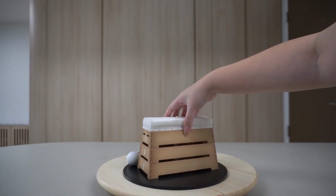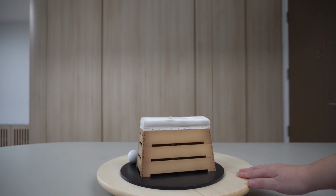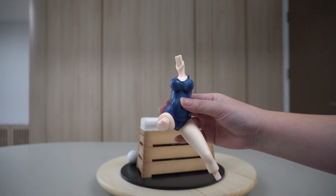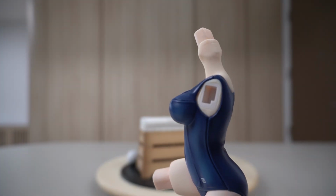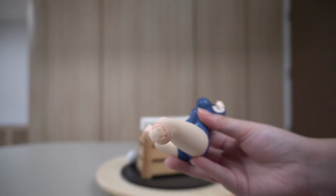I learned that it is quite important to set up the base in roughly the correct position first, so check the promo pictures on how it's done. You should assemble Midori first, using the body sculpt of your preference. I prefer the swimsuit version. Note that there are different shapes for the hand and leg joints corresponding to the correct hands and legs.